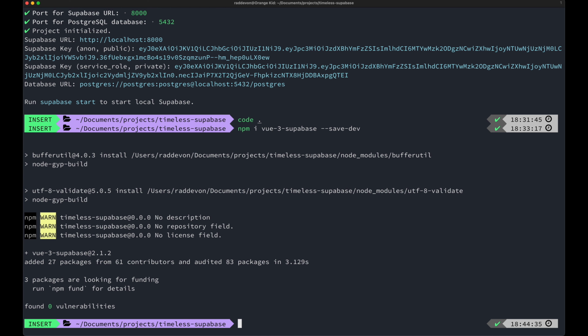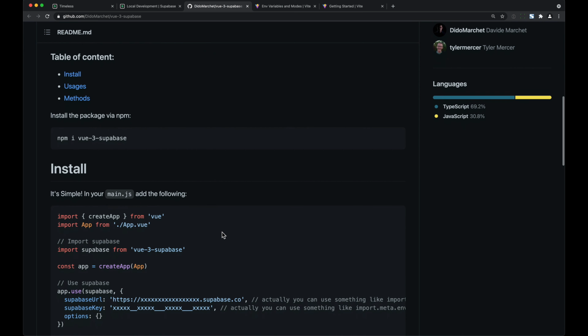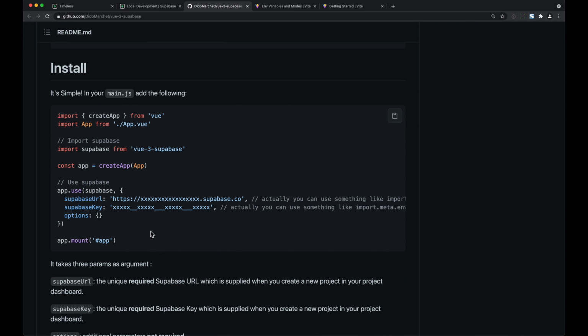I only saved it as a development dependency because it will be built into the final package for production. So it doesn't have to be installed in any sort of production environment, only in our development environment. Then we'll build out the final distribution package to go onto our server or wherever we're going to be hosting this.